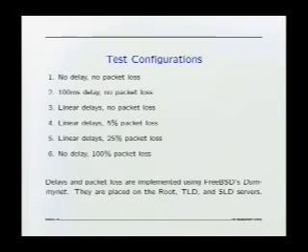I did 6 different test configurations. The simplest one has no delays and no packet loss. Then I did one with constant 100 millisecond delays and no packet loss. I have 3 with linear delays, which I'll explain in the next slide: 1 with no packet loss, 1 with 5% packet loss, and 1 with 25% packet loss. And finally, 1 with 100% packet loss.